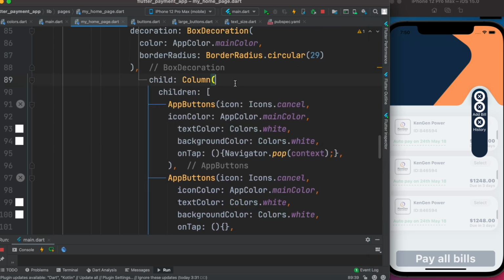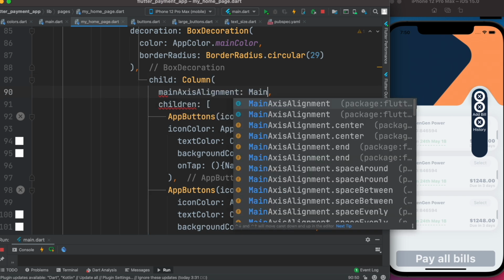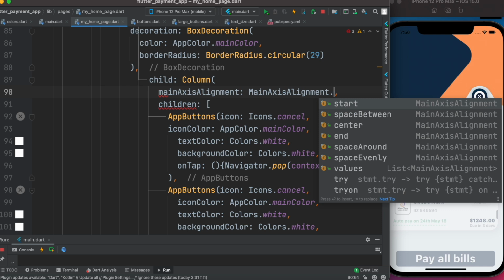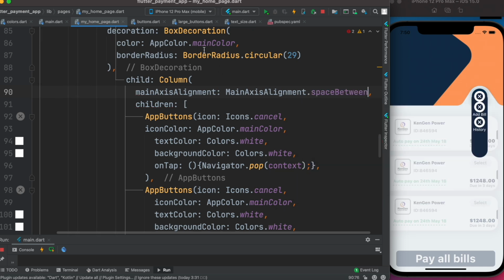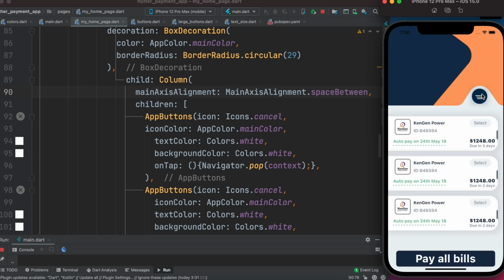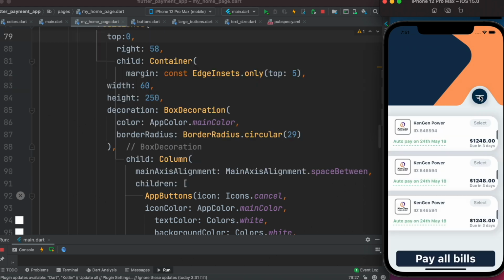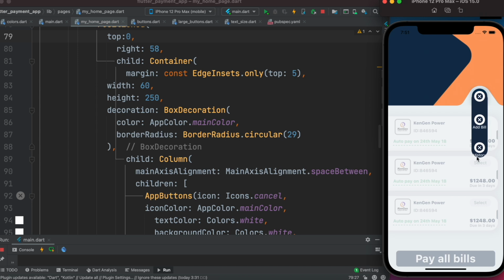Now this is the column property. Here we could do main axis alignment dot space between, so it will have even space, I guess. Okay, yes, so it is even space around this container, but now it's pushing too much to the end.